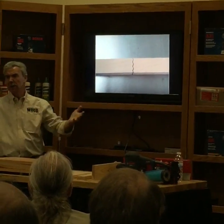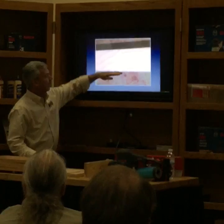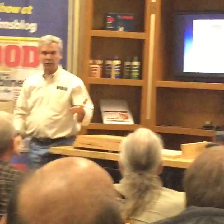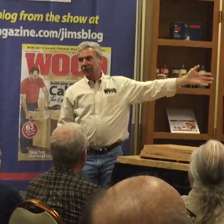Okay, so you can increase it by a percentage. The point is, when you glue that together and clamp it, the joint kind of goes away and it's flat on the top and the bottom. Glue surface, extra things, everything works. The problem is, the only reason that that worked is because the board was about 1 foot long. Anything longer than that doesn't work.